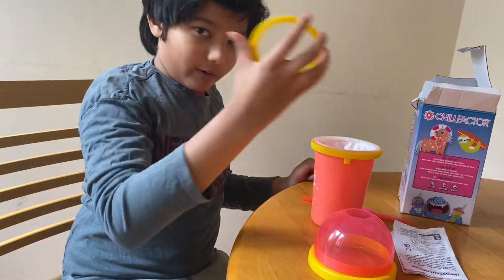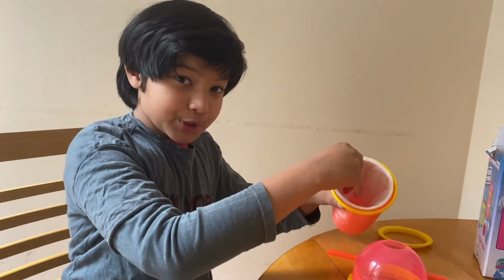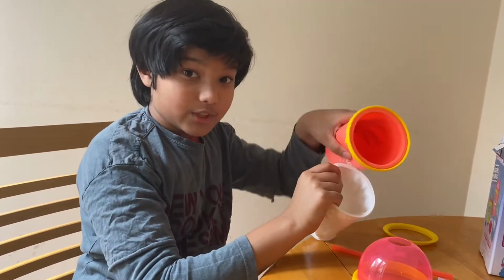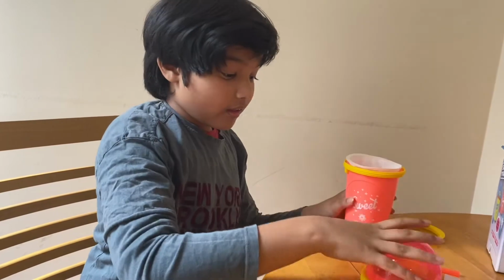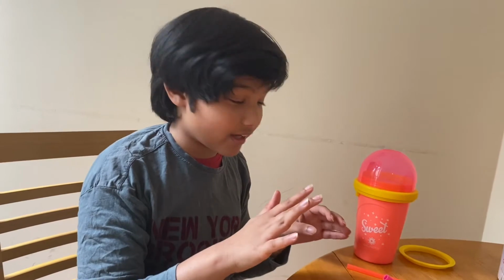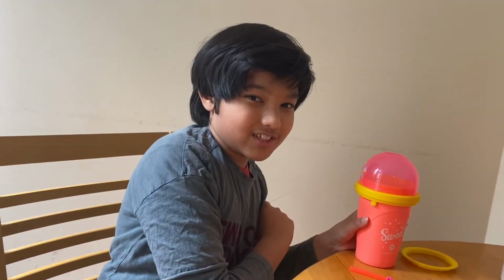So we have got our washer here. So guys, we first need to wash the little cooling pack here properly, okay? And you need to wash the cup as well, okay? And then before use, you need to put this in the freezer for 5 to 6 hours, okay? And you can make this slush out of anything, okay? Any drink in the world, basically. So let's meet after 5 to 6 hours.